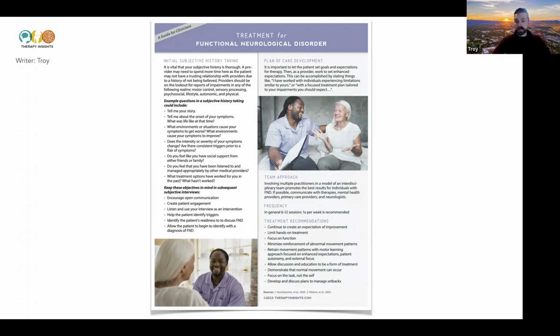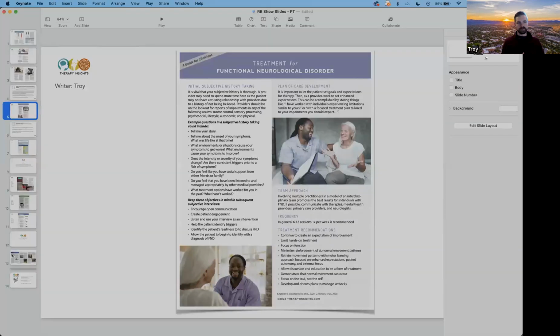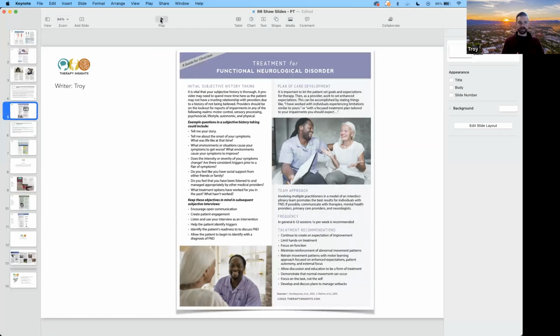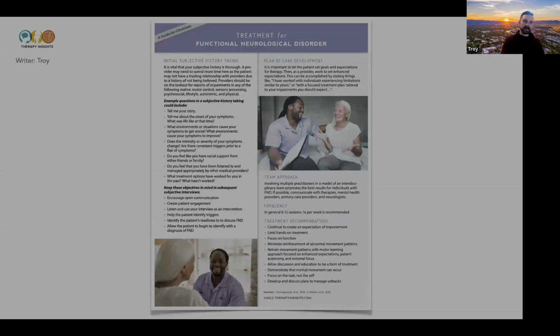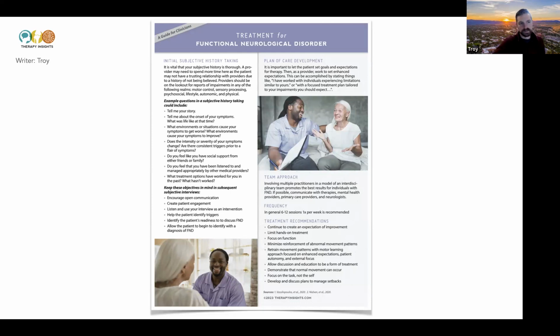Yep. So a good one, like I said, for you to be back in your office, reading, prepping to get ready, pulling out that other sheet that we had before to say, hey, do you identify with any of these symptoms that are on this FND sheet that says, hey, look here, people that have these types of symptoms have FND. So this one's for you.